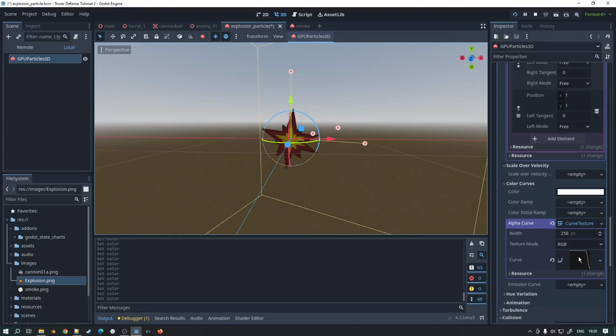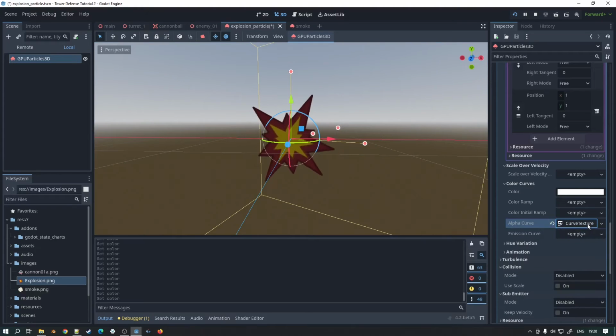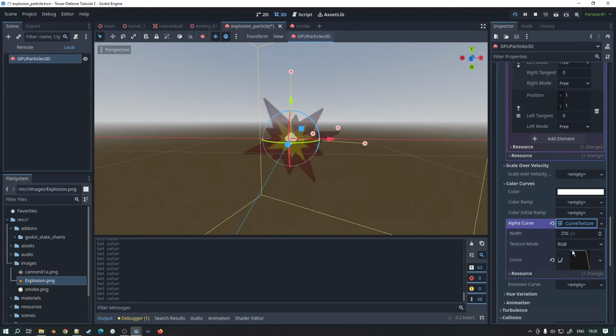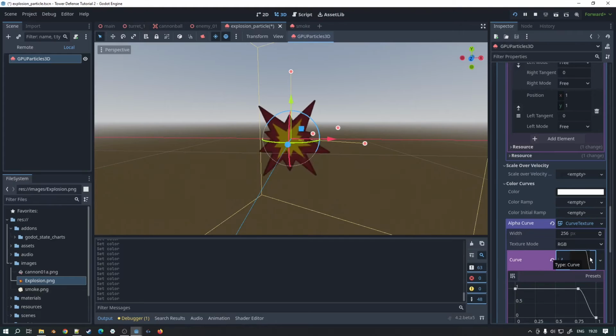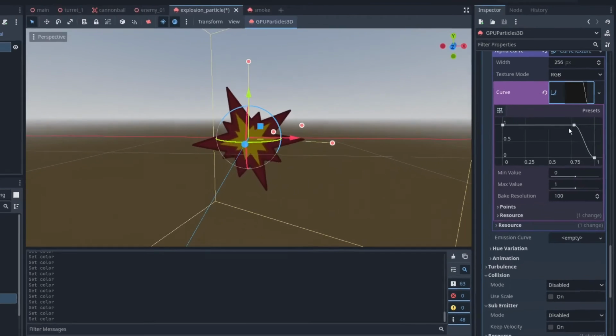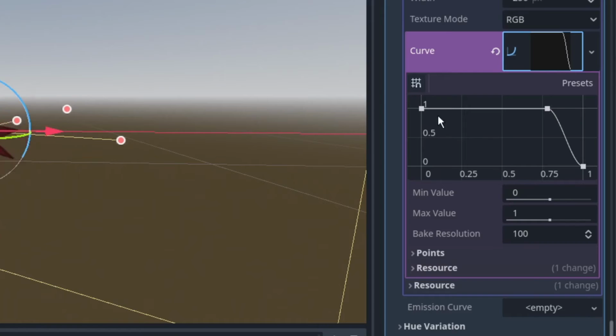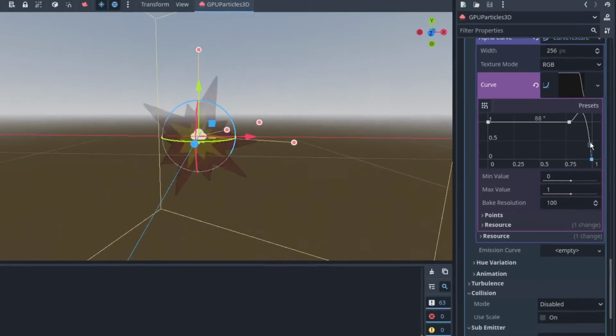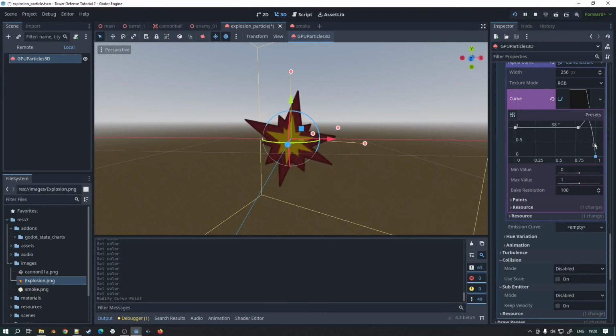And what this is saying is, if I just click on it, you have to add a curve texture, and if you go into here, you can see that. Again, what I've done is I've set it to be 1 all the way, and then just at the end fade out. And I think if you click on these, you've got these little dials here that let you control this kind of smoothing. Oh, look at that. What happens if you do that then? Go above 1. Oh, it sort of goes black. Look, interesting. So you can set these curves, and then you can make it a little more soft.